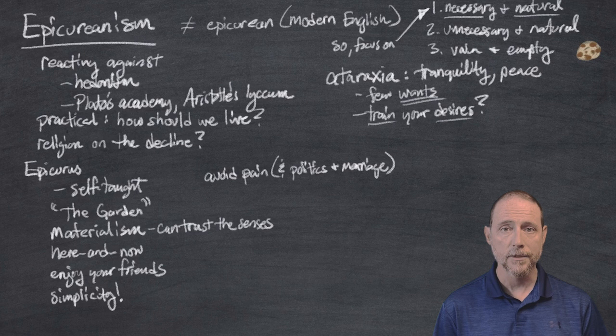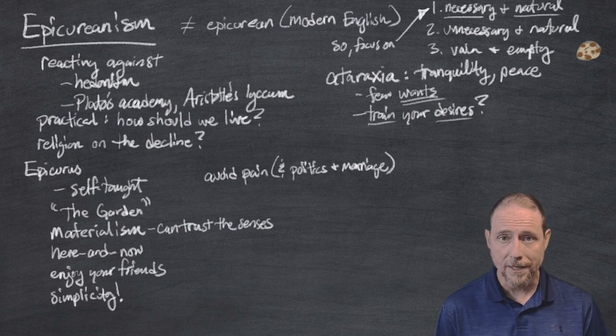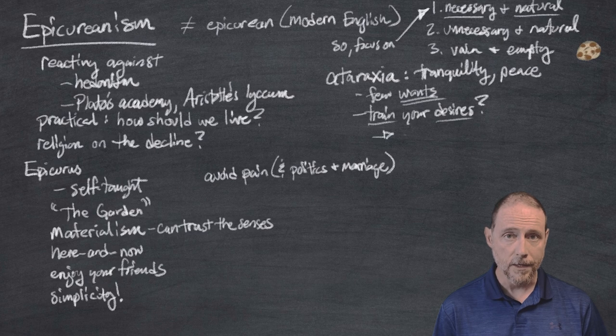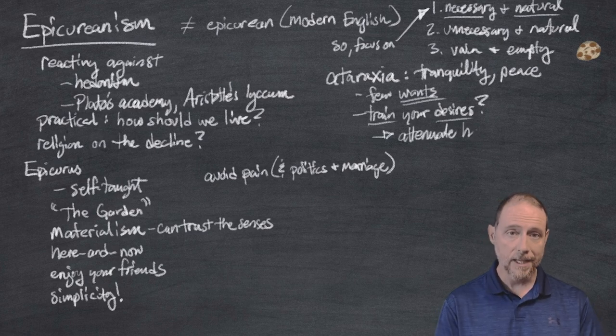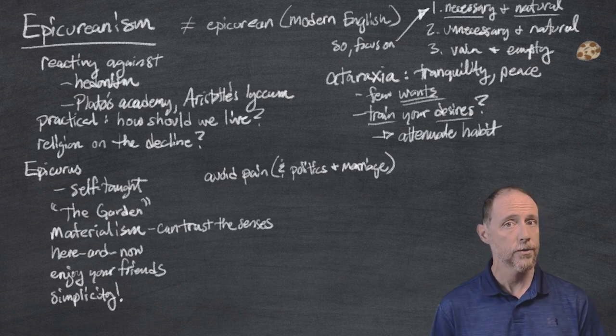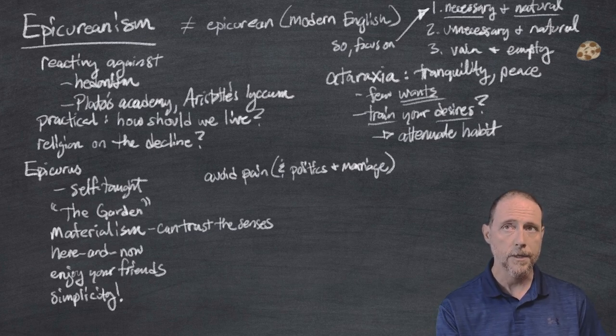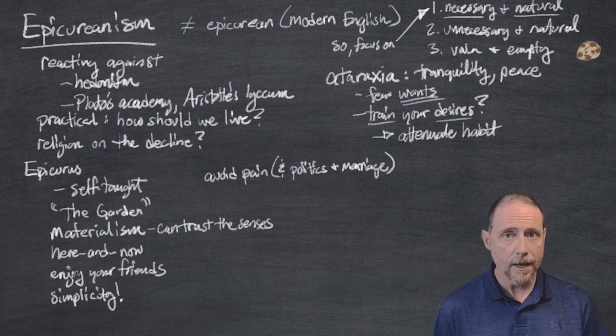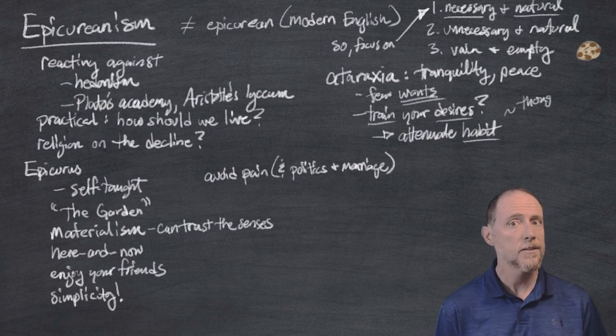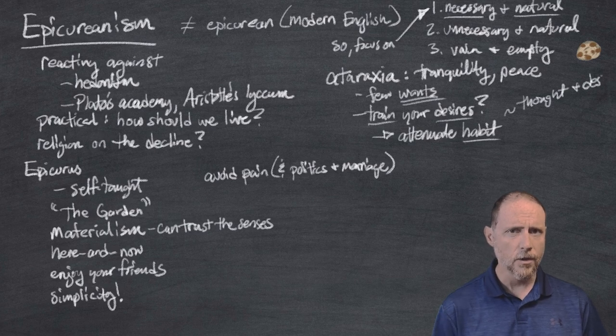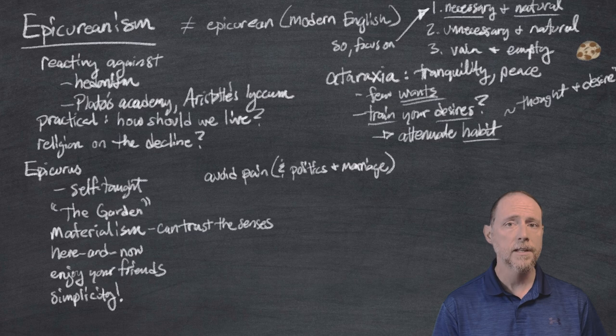In fact, this is frequently the objection that people have, especially to philosophy after Aristotle, but even with Aristotle. The question of training your desires and trying to become more virtuous as a human being, that's not the sort of thing that we often think is necessarily possible. It behooves us to think in more detail about this psychologically. What can we actually do as humans? Is it possible for us to train our desires, to train them away, or to train some attenuation of them? Can we attenuate habit over time? Now all of a sudden, yeah, kind of. Habits are hard, but it's tractable. We can do it. You have to work at it for maybe like three weeks consistently, and then you can start to do it. We're not as unfamiliar with that. Everybody knows what it's like to get a bad habit, how awful it is, but how possible it is to actually do something about it.